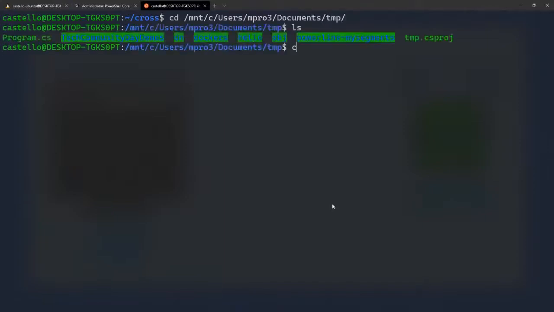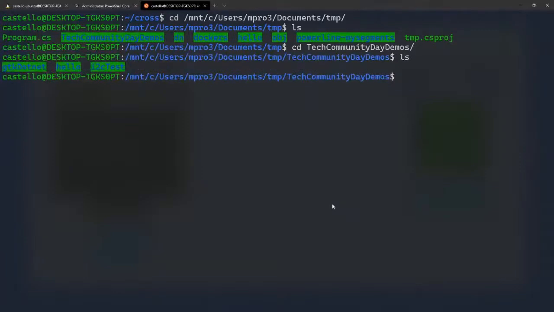So let's go to my Windows user folder, documents, tech community. I will share this on my GitHub too. I will share the link.